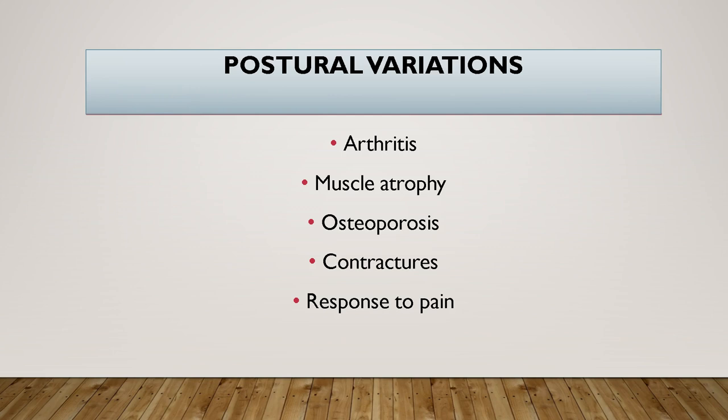Osteoporosis is the condition in which the bones lose mass, causing them to be brittle and easily break. A lack of calcium in the diet and lack of regular exercise are two examples that cause osteoporosis. A contracture is a permanent shortening of a muscle or joint. It can occur by not moving that part of the body, causing the body part to be permanently frozen. Pain can prevent body movement, causing a person to alter their posture.